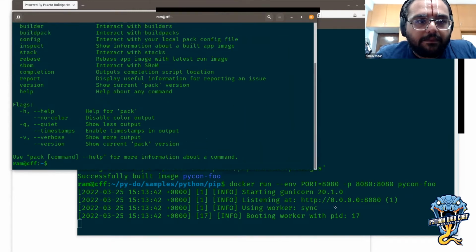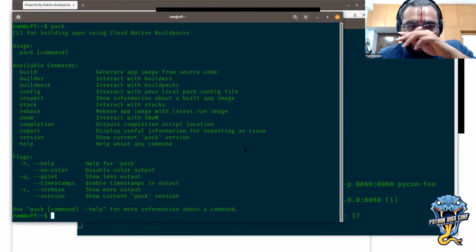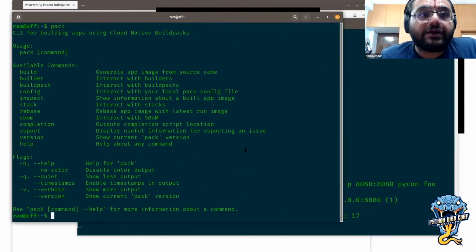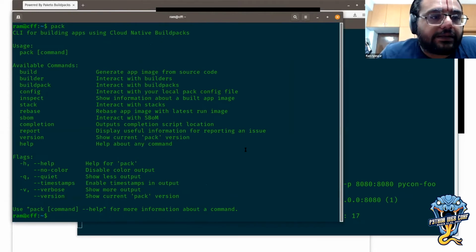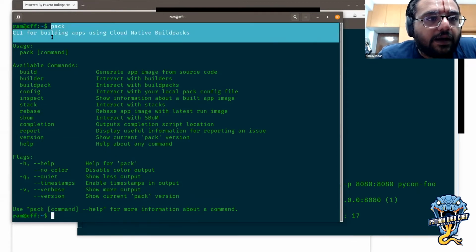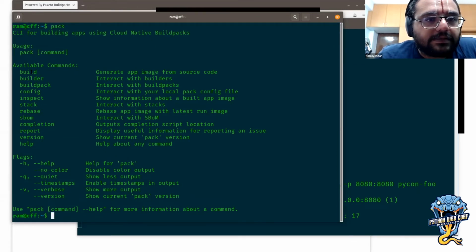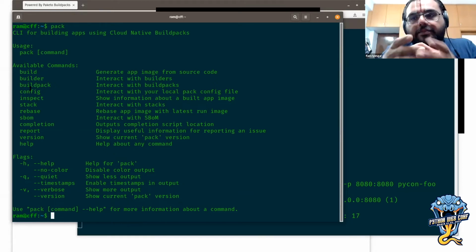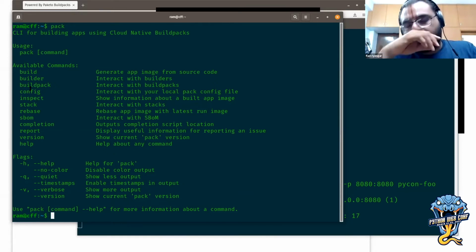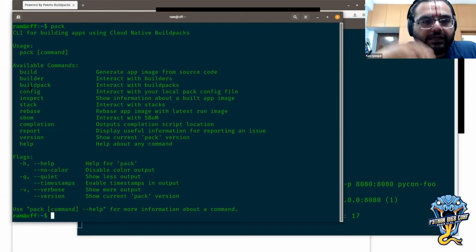And Pack allows you to manage the life cycle of any container that you're building. So one of the things here, as you can see, is this is the build itself, and then you can actually specify different builders and different build packs. So builders are like the base images on top of which the app image is then constructed.